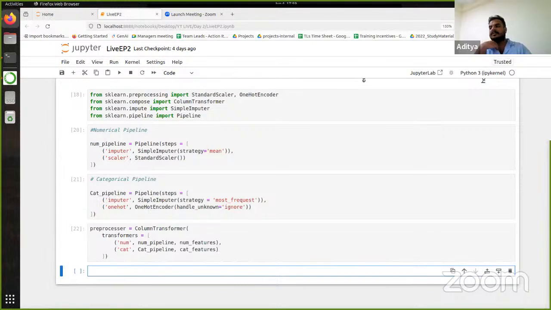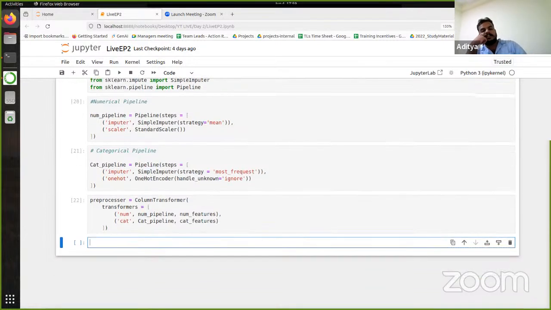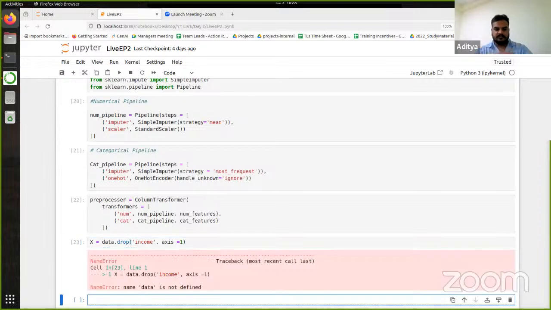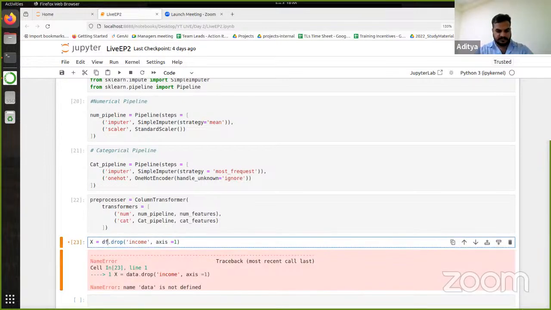Okay. Then, how to make this work? Before we apply the transformer, we will do one step. We will drop the income column in the X variable. Done.